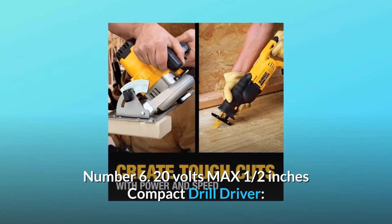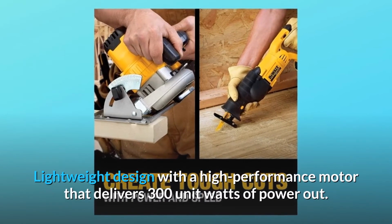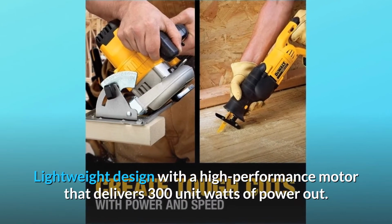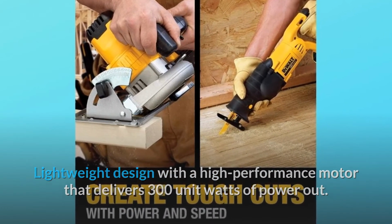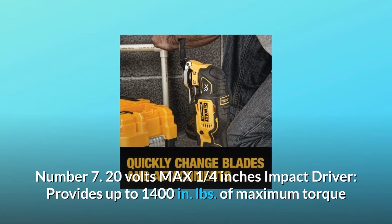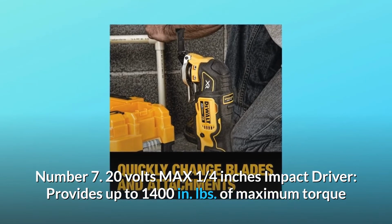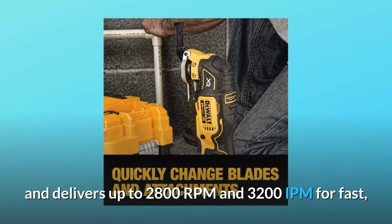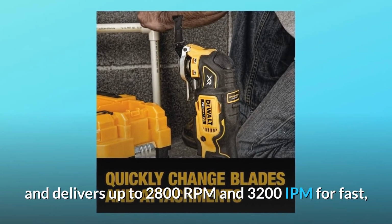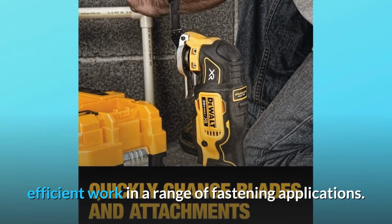Number 6. 20V MAX 1/2 inch compact drill driver. Lightweight design with a high-performance motor that delivers 300 unit watts of power out. Number 7. 20V MAX 1/4 inch impact driver, provides up to 1400 lbs of maximum torque and delivers up to 2800 RPM and 3200 IPM for fast, efficient work in a range of fastening applications.